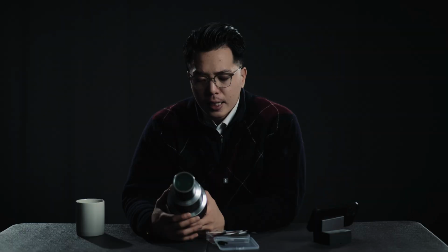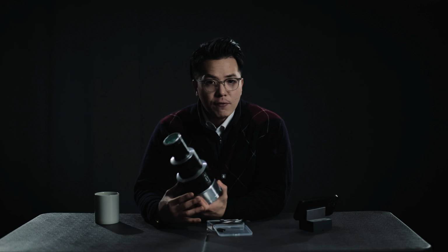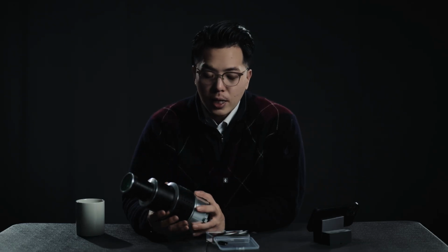Right, so let's conclude this review. How is this useful to filmmakers? It is something that I do recommend. Definitely, it's something that I do recommend. I think it's one thing that every filmmaker should have. If you don't have a budget to get a spotlight, at least get a projection lens because that's going to help you in the long run.